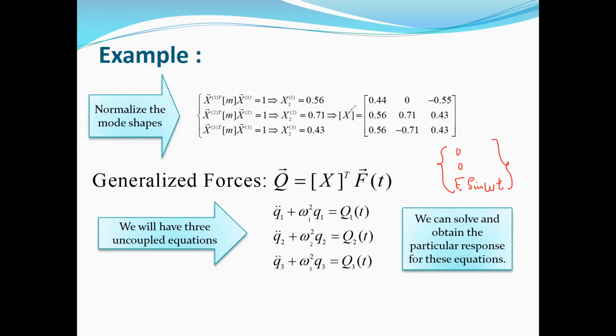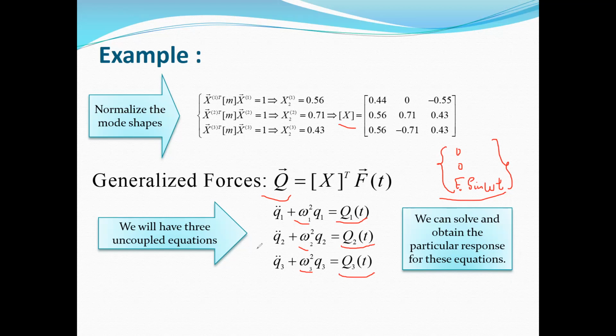You need to calculate this matrix. I mean the transpose of this matrix multiplied by this vector will give you the vector q, and the first component of q is the non-homogeneous term for your first equation. The second component is the non-homogeneous term for q2, and finally the third component is the non-homogeneous term for the third equation. You will have three equations, with omega 1, omega 2, and omega 3 calculated in the previous slide. You can substitute, and you will have three equations with three unknowns, q1 to q3.